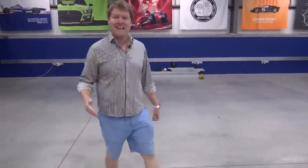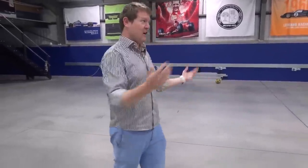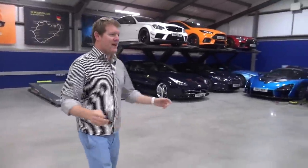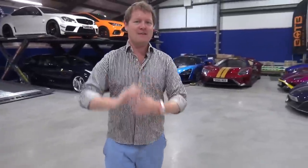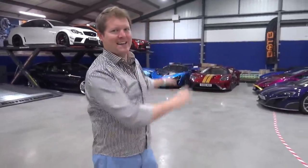So the plan today is that the team from Liftmaster are going to be coming down to basically start the installation, to bring all of the parts along. It takes a couple of days to get lifts like these installed. But before that, and before we get to the little blunder that I've made, let's rewind back to shuffling all the cars to get them back here.